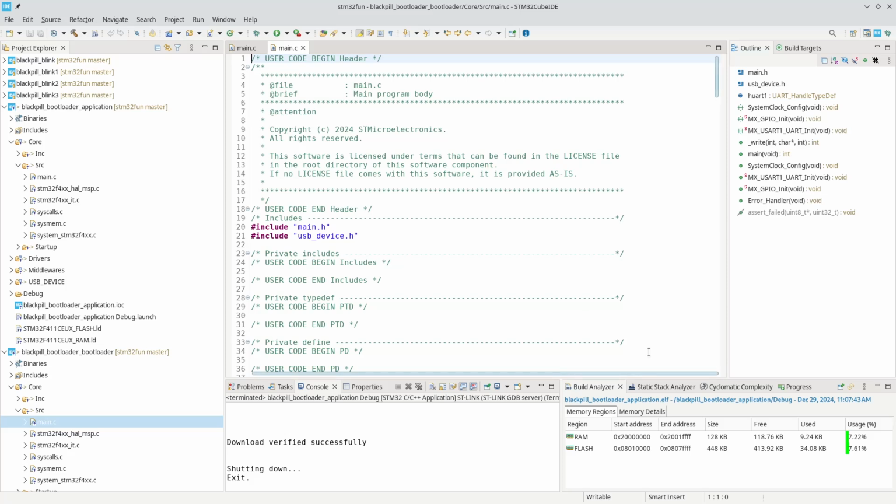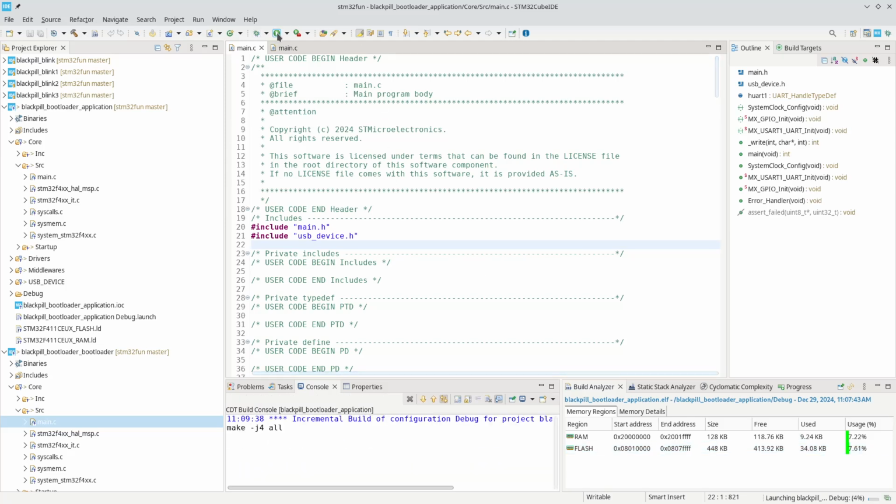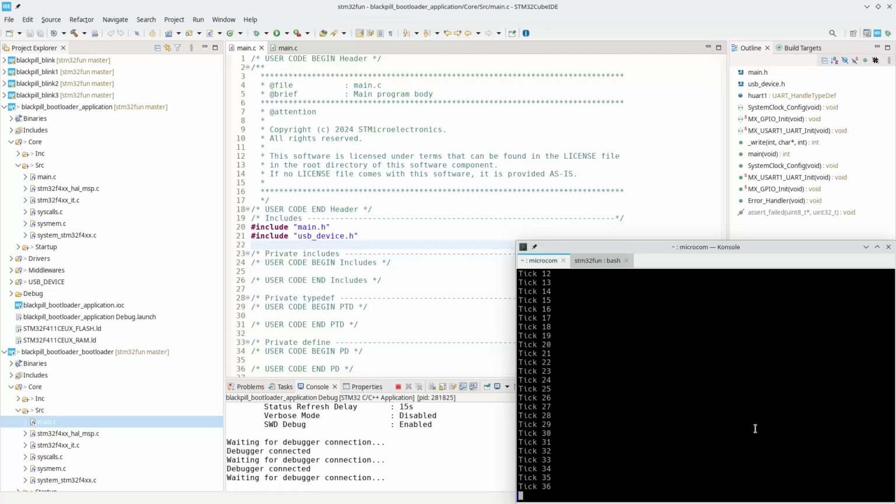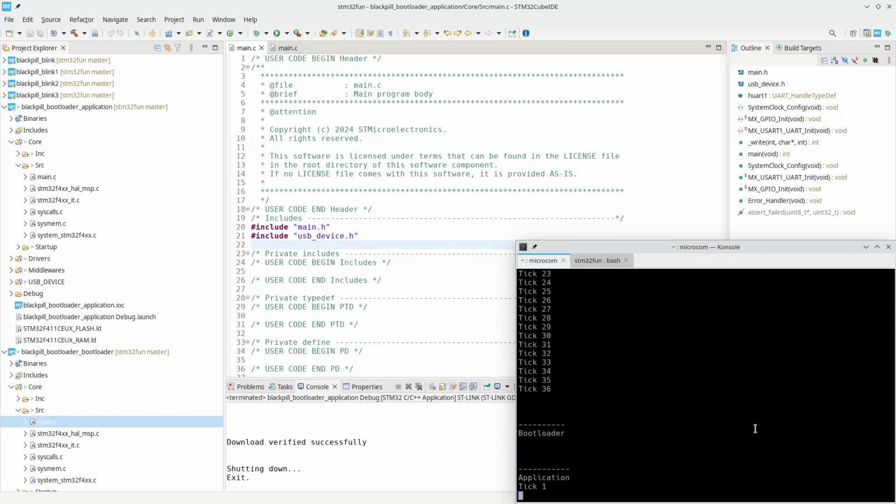So there you see, the bootloader is loaded at the beginning of the flash. It takes 64 kilobytes. It only uses 34 kilobytes, but it is loaded there. But the application is now loaded at a higher address. We can execute it through CubeIDE and the debugger because it tells the MCU where to start, and it needs to start at this address. It can run the application, but if we reset, it will end up back in the bootloader because the bootloader is the default.